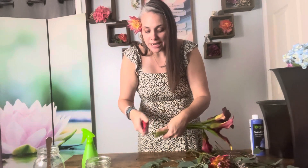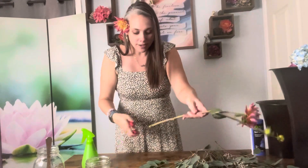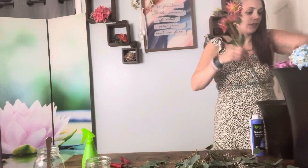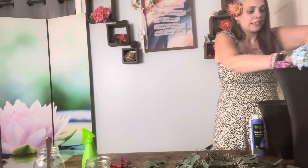Because if you cut too much off the bottom of calla lilies, these babies are going to 'octopus' — they're going to curl up and get all crazy. So just a tiny fresh cut, just enough for them to absorb water up through the stem. Calla lilies are really neat — if they have the white, just a tiny little cut and leave that white as much as you can. Oh, we forgot a dahlia over here — let's get that in the quick dip and over with the dahlias.